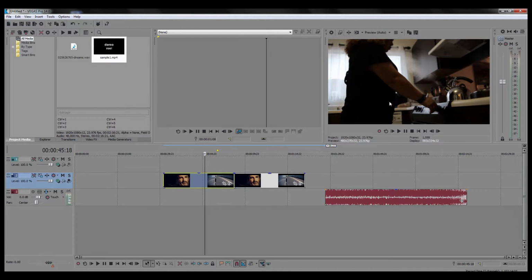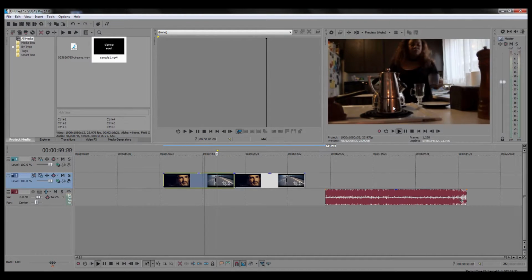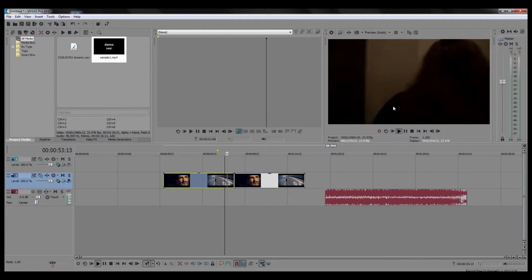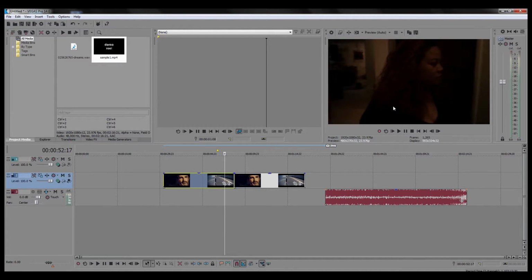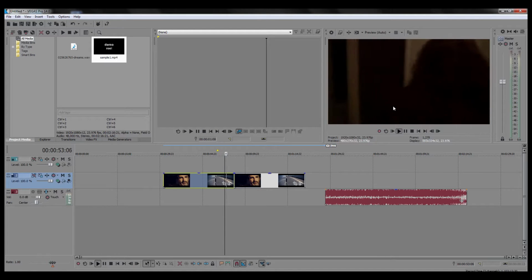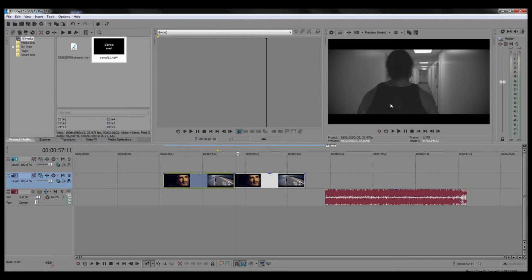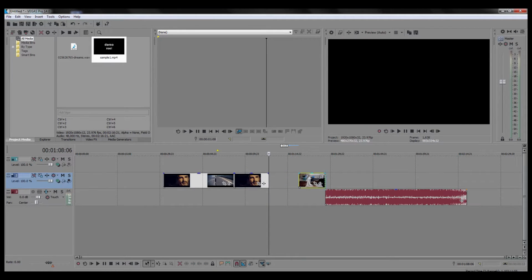Let's say I'm watching the clip play, and now I want the player to stop right where it is. You hit enter. So enter stops the play right where it is, and the space bar will take it back to where it started from. So that's kind of frustrating in the beginning to get the hang of that, but the space bar lets it play. If you hit the space bar again, it takes it back to where it was. If you hit the space bar and let it play, if you hit enter, it stops it right where it is. And then again, the shortcut key of S to split clips is very helpful.